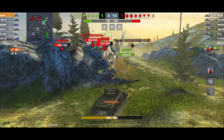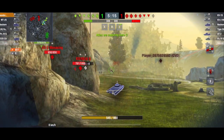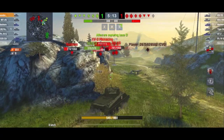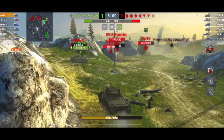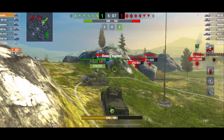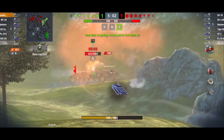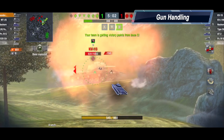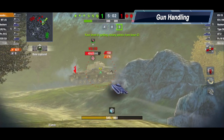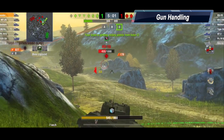One of my allies pushes on, so I'm going to support him and take C. You saw there I snapped off a round at the Panzer 4, and we discussed this in the other videos. When you have a fast loading tank like this, you can afford to take spec shots, you can afford to snap off rounds, because if they don't hit, it doesn't really matter because you've reloaded very quickly, right? So you're able to engage and be active in the game more than you can with slow reloading tanks. Again, there you see a snapshot.